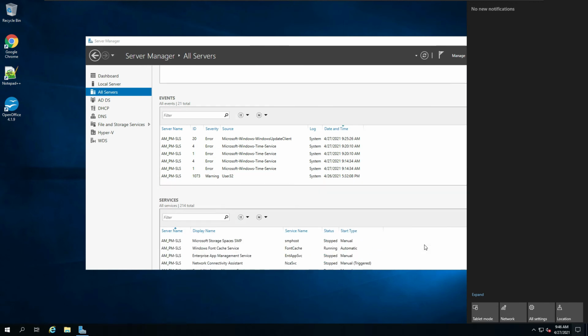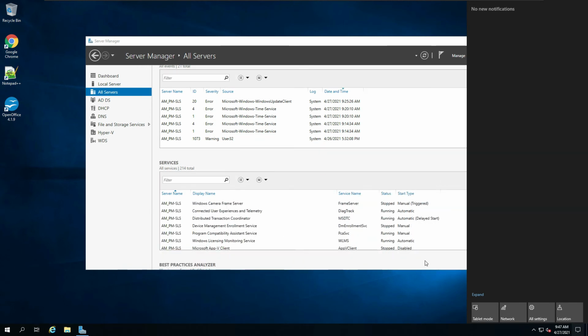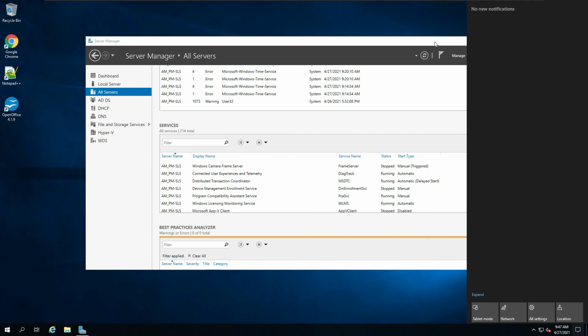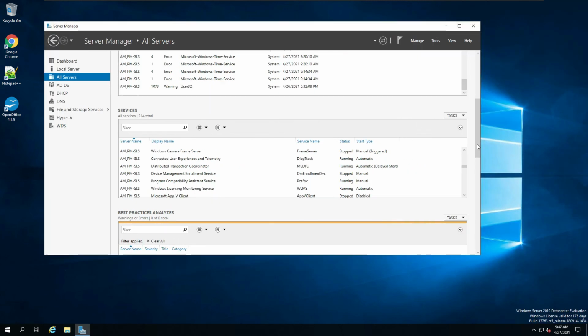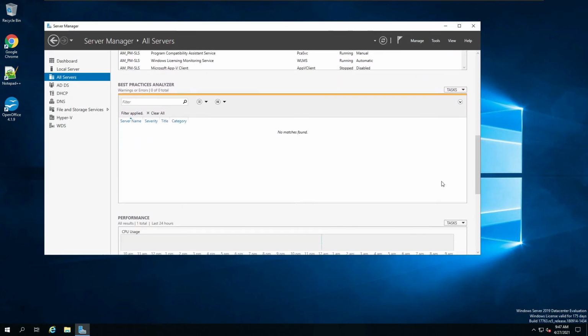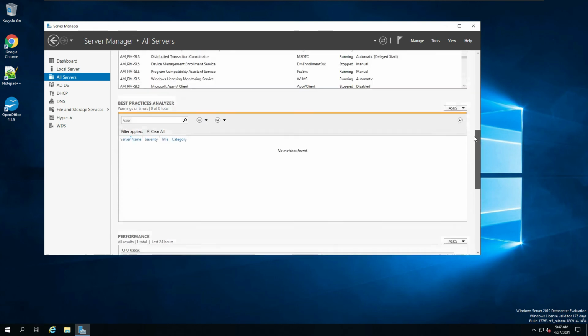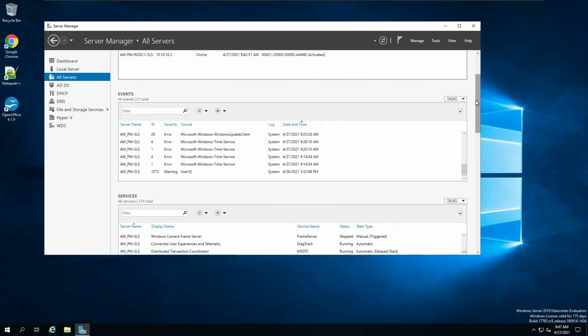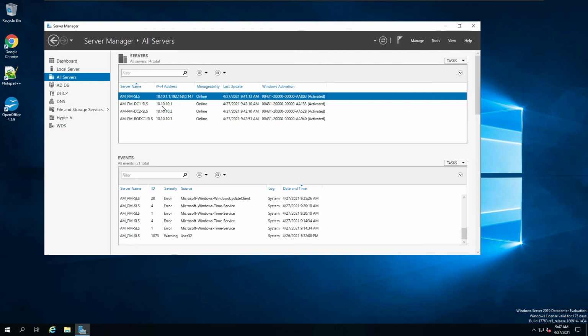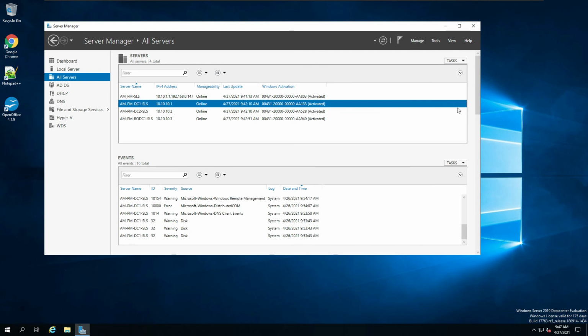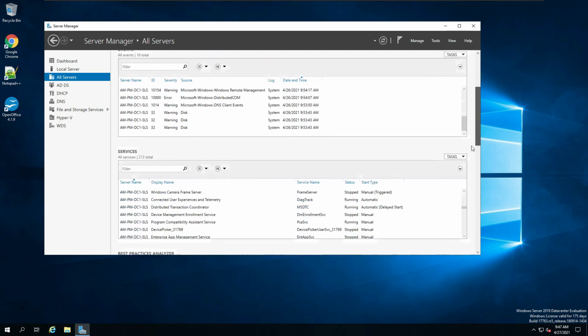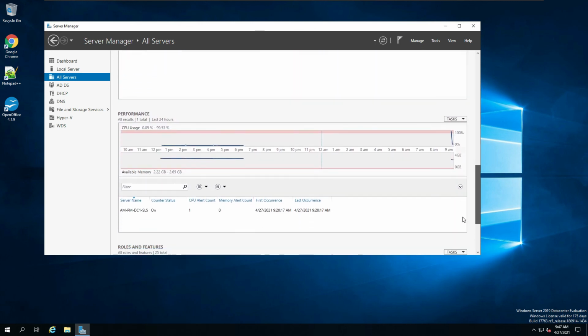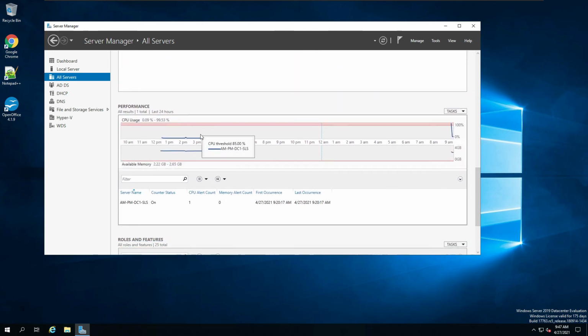And we have our monitor and stuff running now. We have our best practice analyzer going down here. So once there's enough stuff running, it's going to start showing down there. I have to click on a server first. So let me click on DC1, because that actually has it running for a while, right? It's been running all night. So see, it's going to show my peak hours right here.